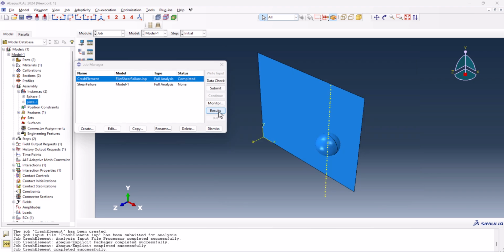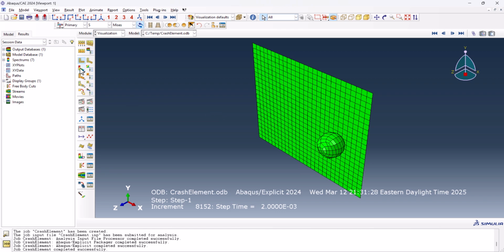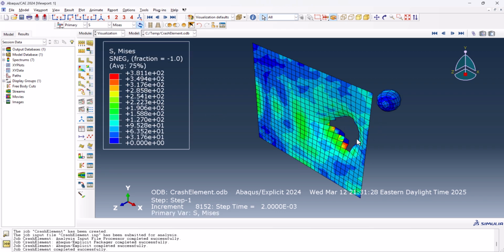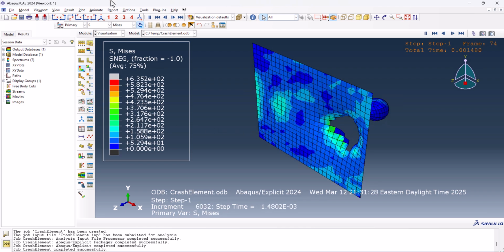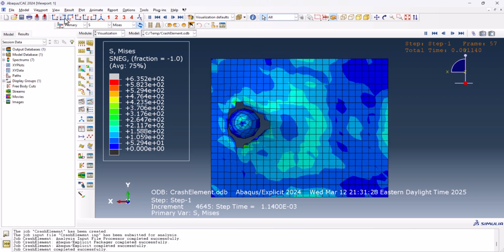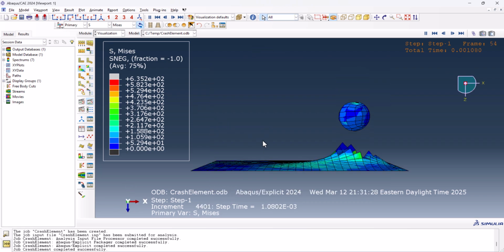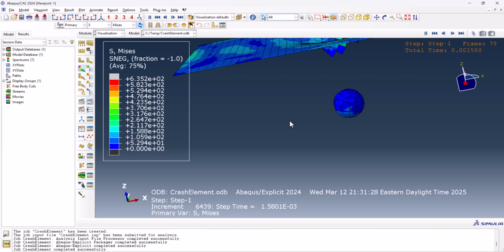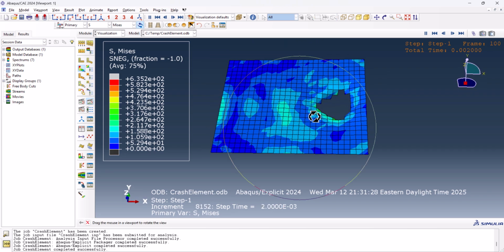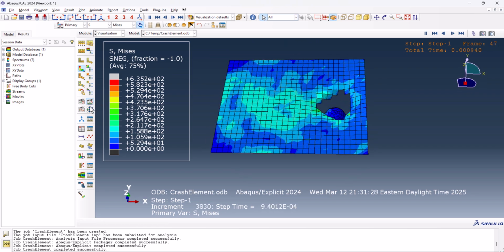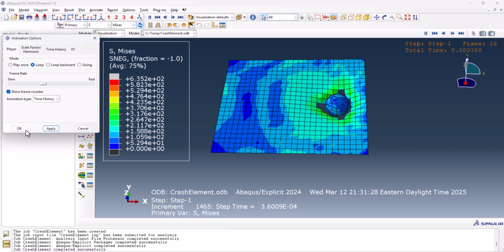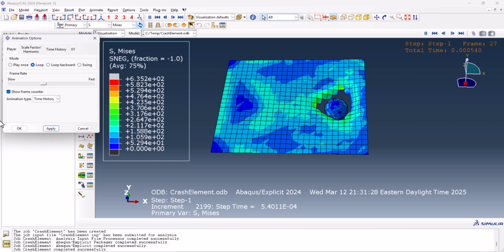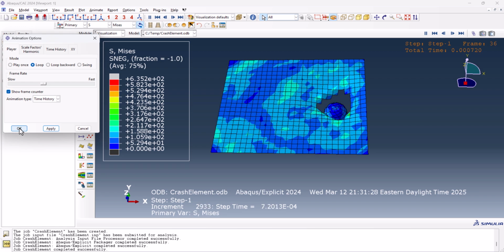Now let's go to the results. As you see, we have the element removal here. Let's see the animation. Yeah, it is so cool. We can also see it from different angles, such as this one, but we can rotate it to see that better. We also can slow it down a little. There we go.